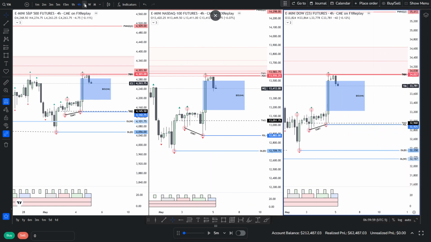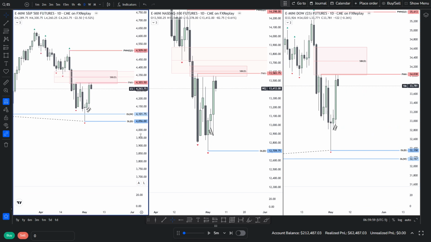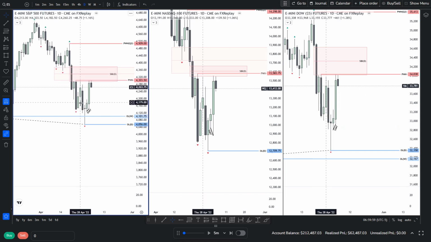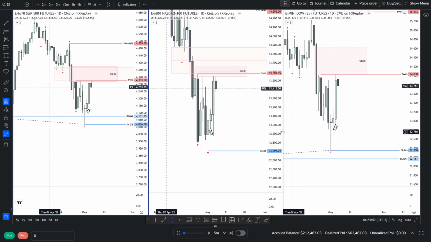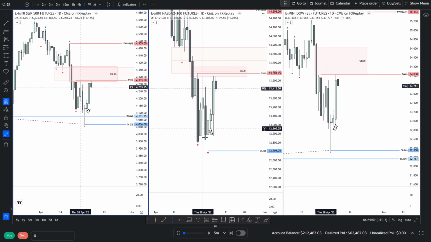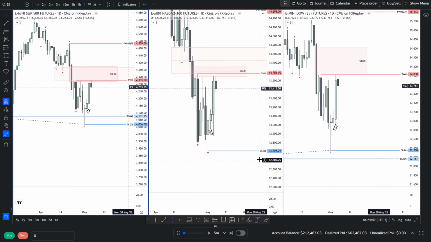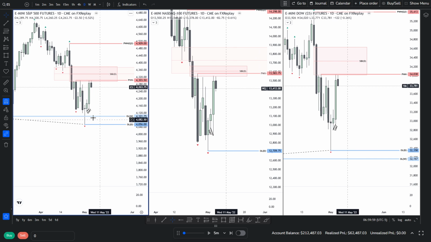Okay, so if we venture out to the daily, we obviously had that daily imbalance here, but we didn't have that on NQ. So, you know, I wasn't ultimately looking at that. But once we closed above this down close candle here, well, that ultimately changed the narrative of things here, coupled with the SMT here. So, although on the daily I ideally want to see an aligned daily SIBI violated, to me, this is still bearish relative to the daily time frame. So, I'm going to speak on behalf of the daily time frame.